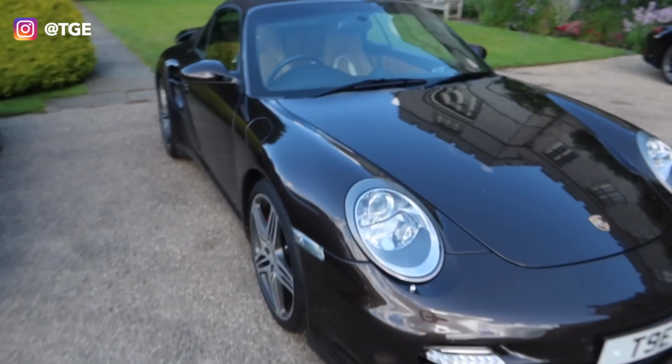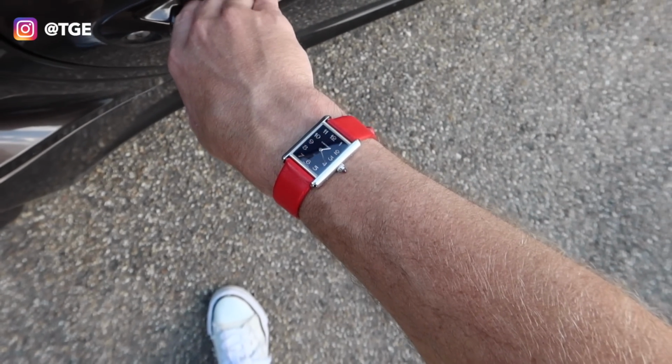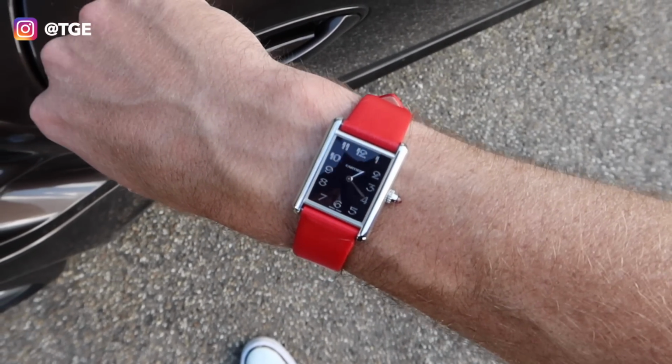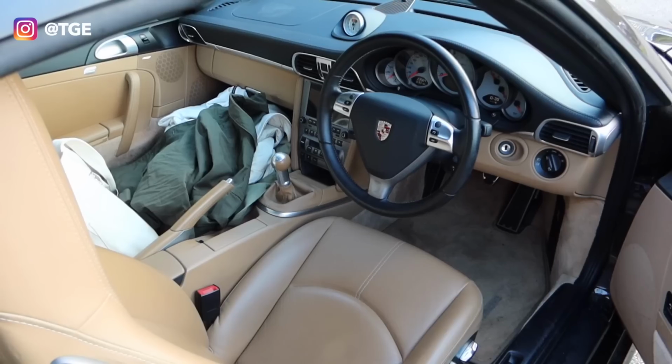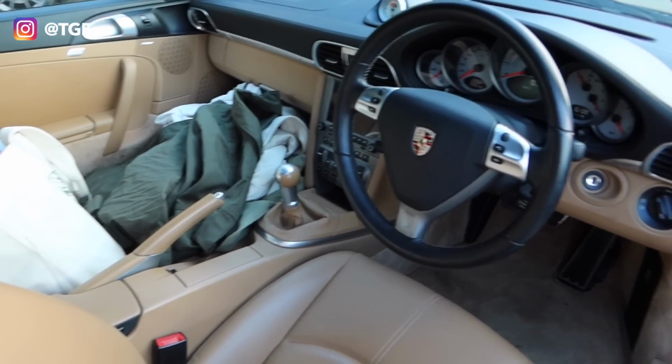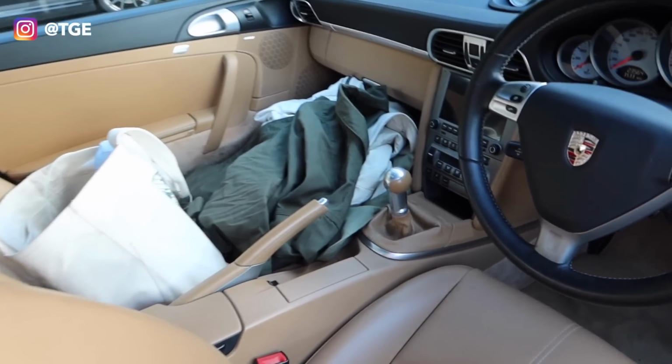So I'm going to show you the interior because I'm just so happy with it. I just think it's brilliant. On the wrist, we've got Cartier Paris Watch Club Edition, Platinum, one of 5 watches ever made. Picked that up recently on a new red strap. Not of any relevance. It is a mess in here, but what we're looking at is not the detritus there. I promise I don't live in my car. I might have to soon.